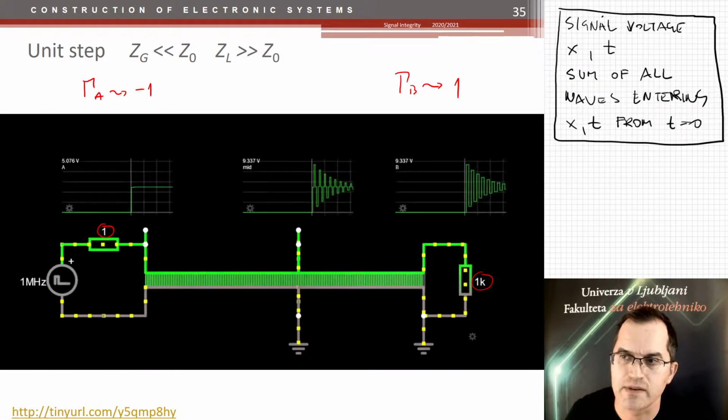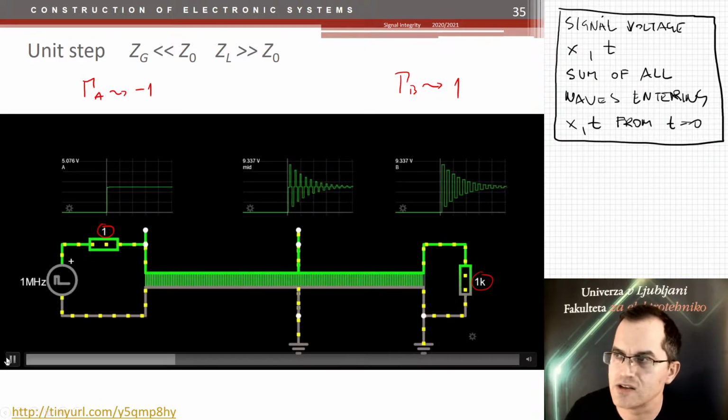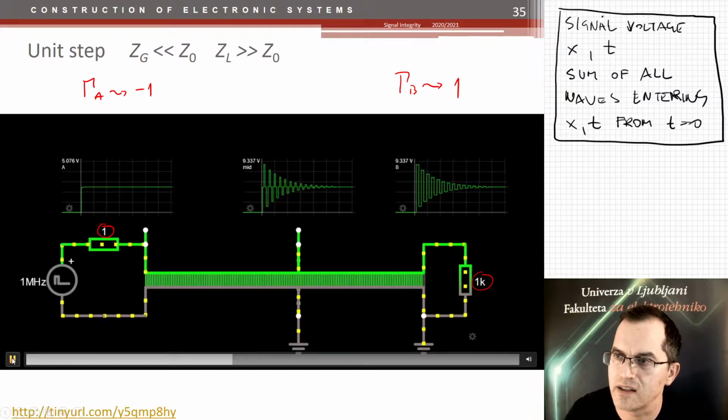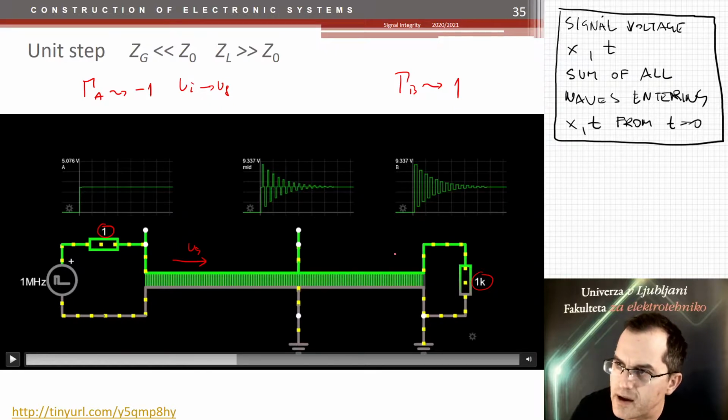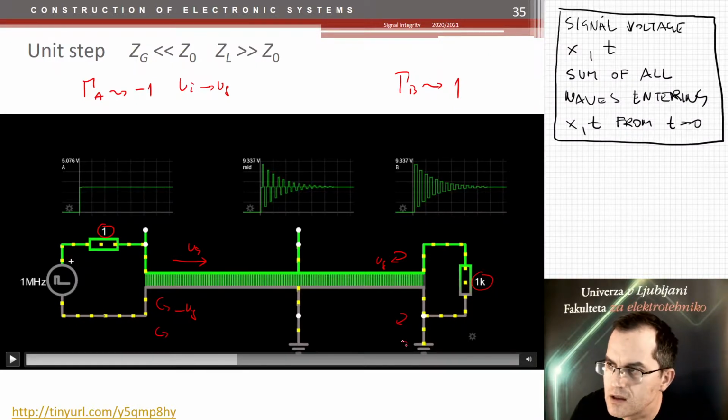This is what happens. Now I sped up this simulation a little bit so that you can actually see it till the end. You see that? That's the generator voltage. What is the initial voltage? It's almost equal to the generator voltage. So the generator voltage is traveling there. It reflects back almost totally and goes back and reflects with a minus generator voltage almost totally, and so on and so on and so on.